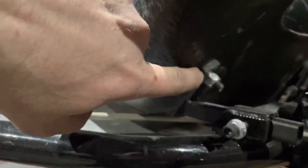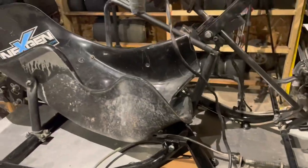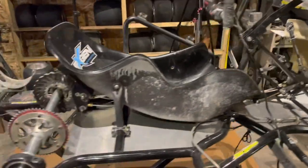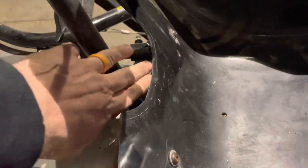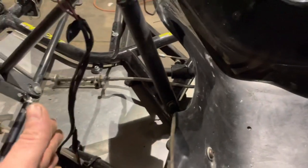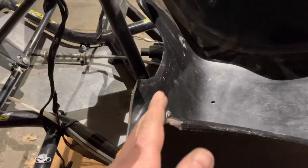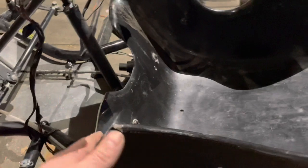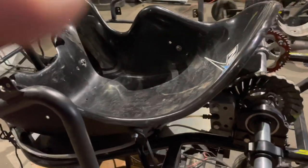As you can see in here, there's actually rubber in between. This right here, this is rubber, and it allows the seat to kind of move as you do, so you're not binding the chassis. Now, depending on your manufacturer, they may have a required distance here. But right here, the distance between the post and my seat, I find this comfortable. This is a UAS cart, so I'm going to have a large tank sitting here. That's why the side of the seat is cut off, because the large tank goes here to carry enough fuel.